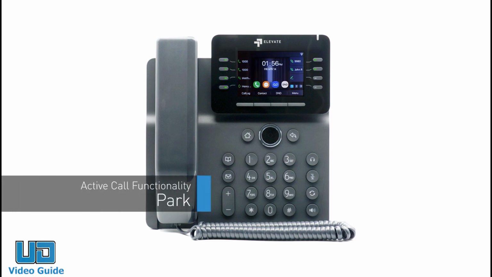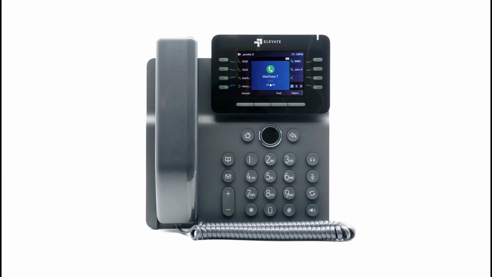If a caller needs to hold for a user that is not currently at their desk or is near a different device, you can easily park the call to allow them to pick up the call from any device on the account. Press the More soft key to access the second page of the soft key options. Press the soft key labeled Park. Once you press the soft key, the call will immediately be placed on hold on a parked extension number, and you'll hear an audible notification of where the call is parked.